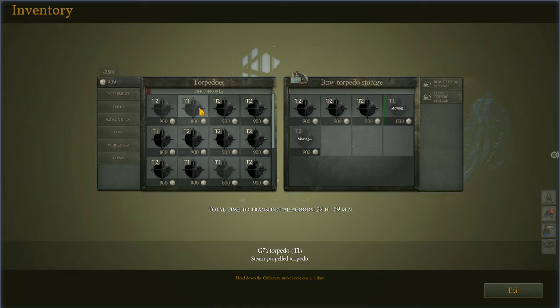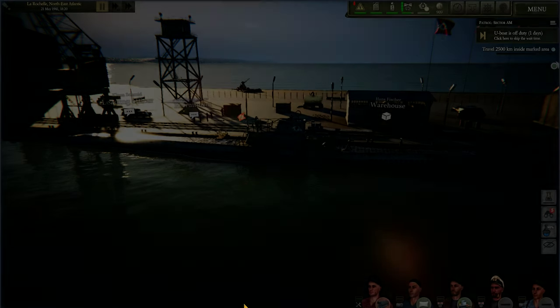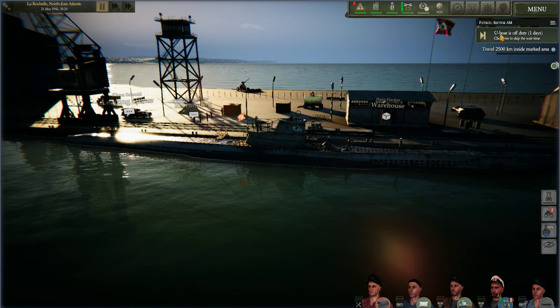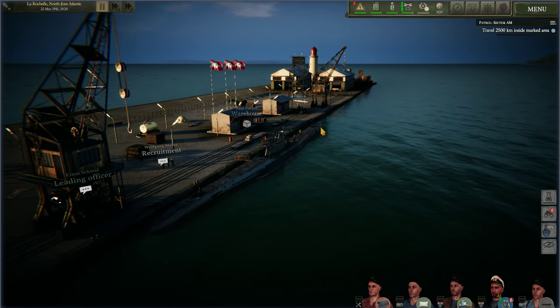T1 and T2, these are two different types of torpedoes. I like to have a mix of both, although to be honest, I haven't fired a torpedo in this game, besides in the tutorial. I just have managed to avoid combat so far. But anyway, T1 is a steam-powered torpedo. It's reliable, but it's easy to spot, and I think it moves kind of slowly. I'm not sure about that. T2 is an electric torpedo that's quiet, but I think it has a very high failure rate. So it's stealthy, but you usually have to fire more than one, and there's a chance neither of them hits.